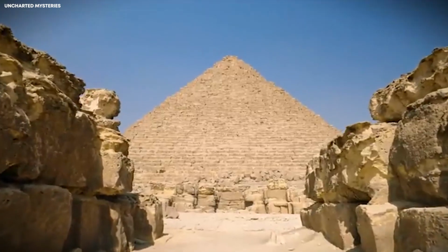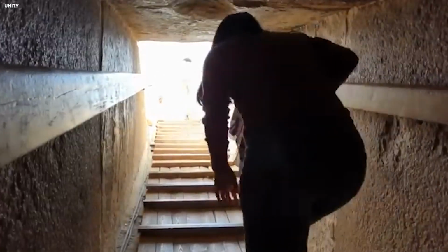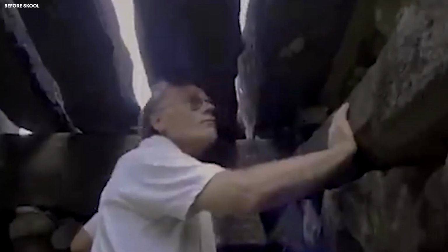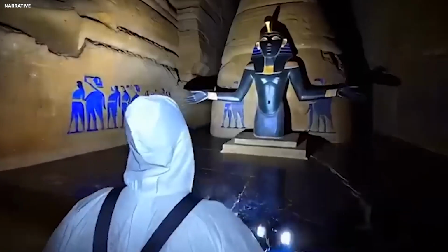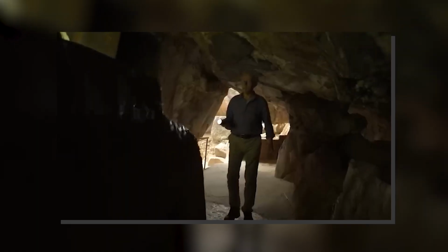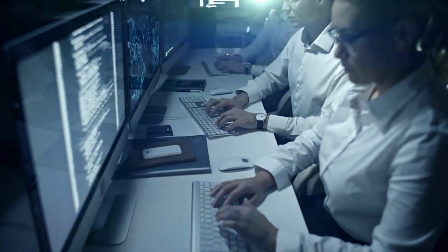This helped strengthen the case that something real existed beneath the pyramid. To add more transparency, Hancock and his team released the raw scan data to the public. They wanted people to see the evidence for themselves. Independent researchers, journalists, and even enthusiasts could examine the scans. This move was meant to show that the findings were not fake or manipulated. By sharing the raw data, Hancock challenged skeptics to confront the evidence directly.